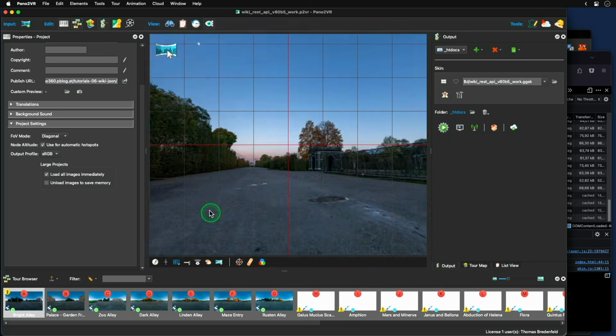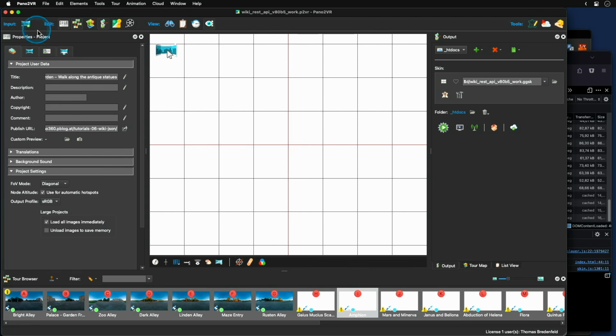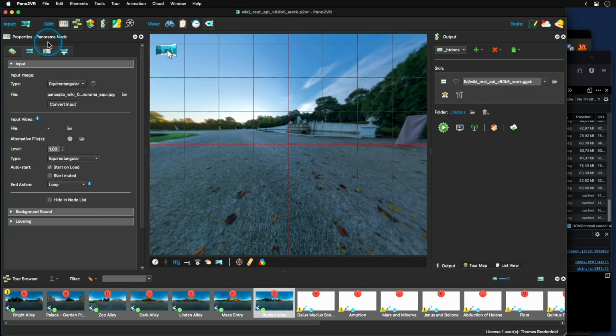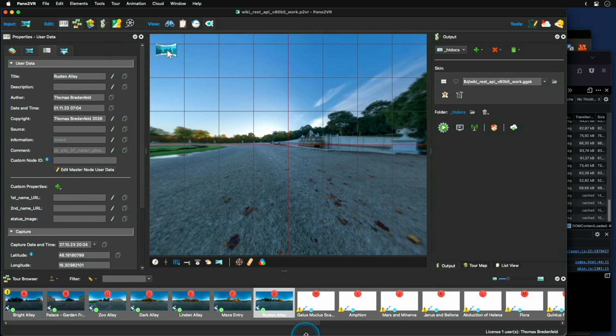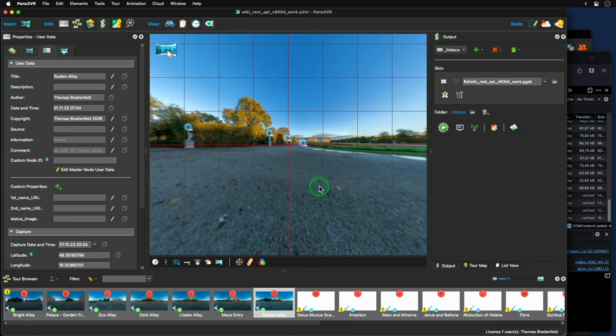We have some real-life panoramas on the one hand, and we have some dummy panoramas which are working with very small white dummy JPEGs, and all the nodes have user data with 3 custom properties applied. We have here 3 properties which aren't used at the real-life panoramas, but at the dummy panoramas we have added the name, the first name of the figure in a statue with a second name optional, and we have an image URL and we have a user data title, and these 4 parameters are sent to a JavaScript to retrieve the content for this respective statue.